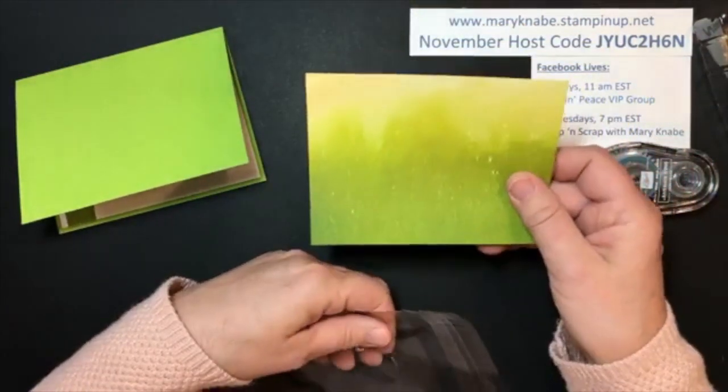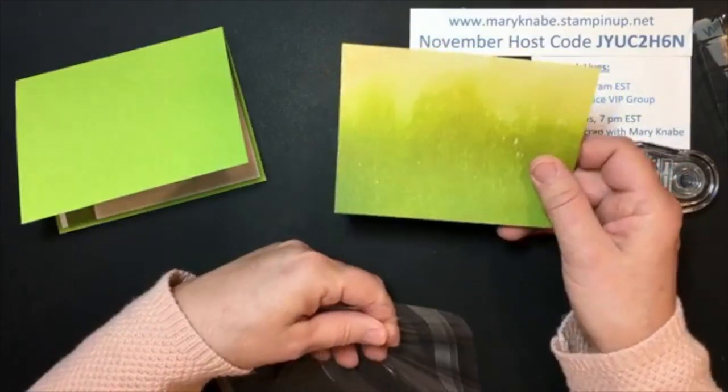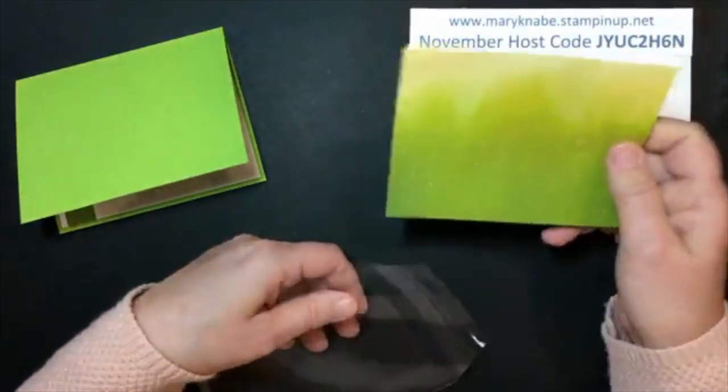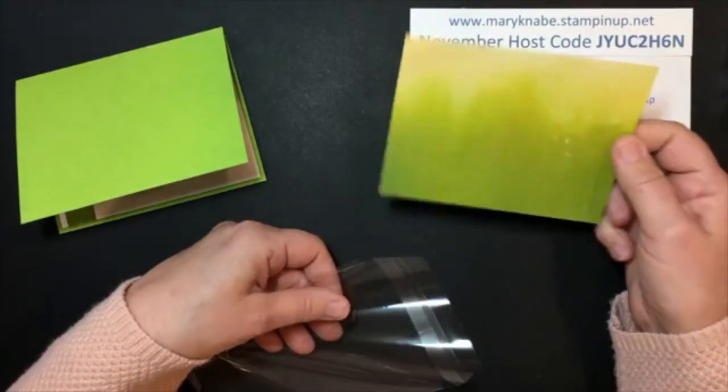and Patty, you will love this. It's so easy. Leah, Julie, don't you all agree that this is so easy? A great easy way to make shaker cards.